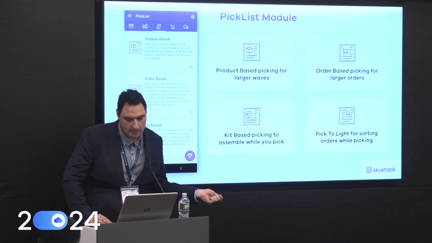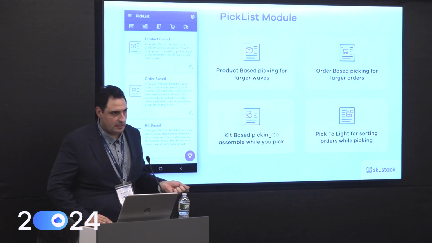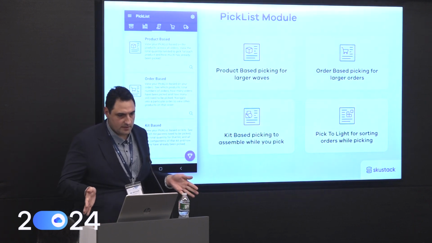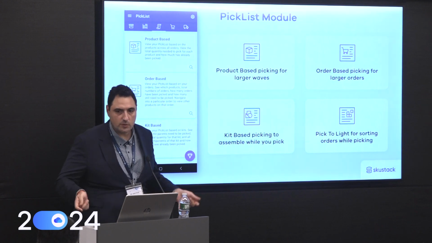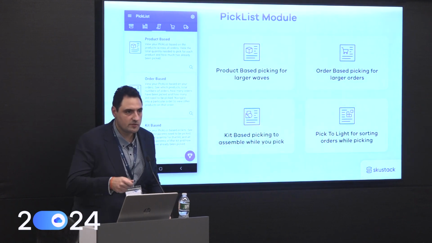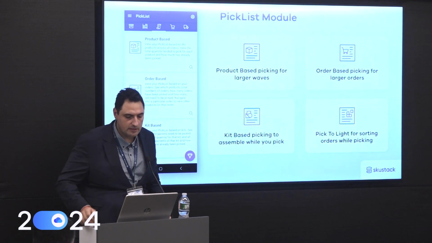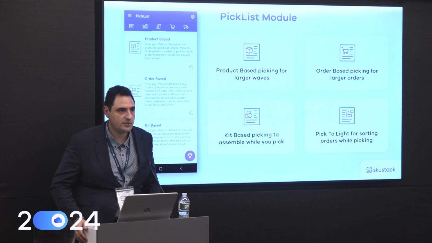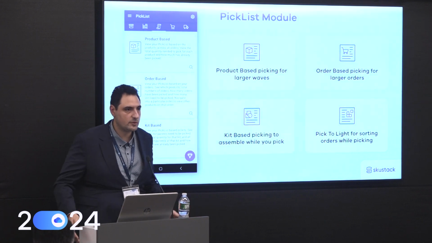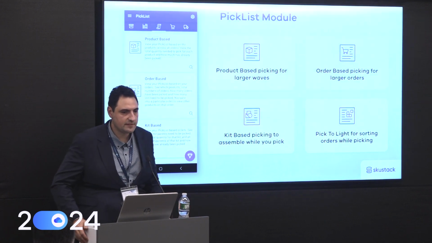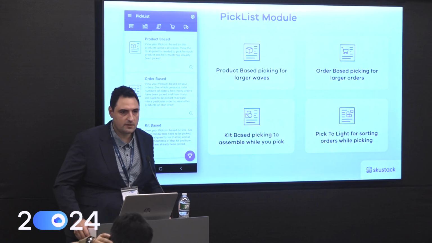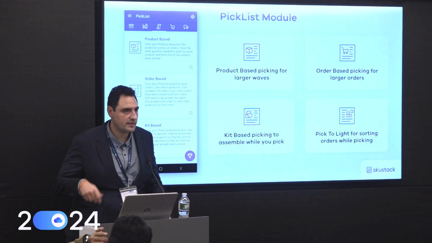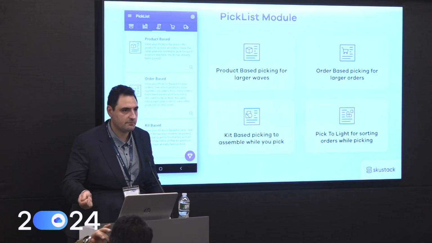So as you're picking, basically the location on the mobile cart or the wall will light up and tell you which bin or which slot you actually need to put the items. So imagine each slot is an order and you need to put in 3 or 5 or 10 items, and you don't have to figure this out on your own. The app just tells you what slot to put it in.